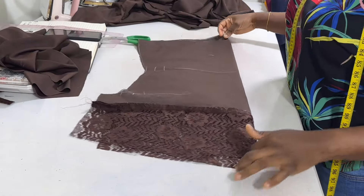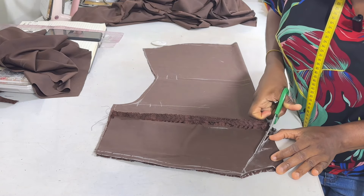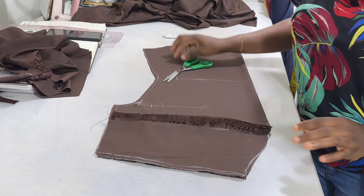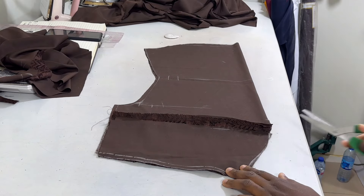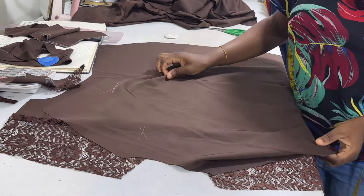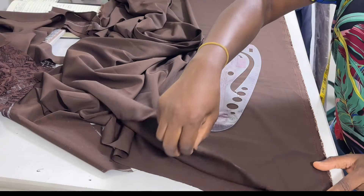I've joined it together and this is how it's looking. The next thing is to bring back the yoke that you cut out before and place it on top so that you can use it to cut the shape of the neckline. I'll go ahead and cut out the shape of the neckline. Then I'll measure half inch downward and slit it a bit. If you want it to be more open like the original style, you can extend this by 3 or 4 inches. The next step is to join front and back together at the shoulder — place them right side facing right side and join the shoulders together on the machine.